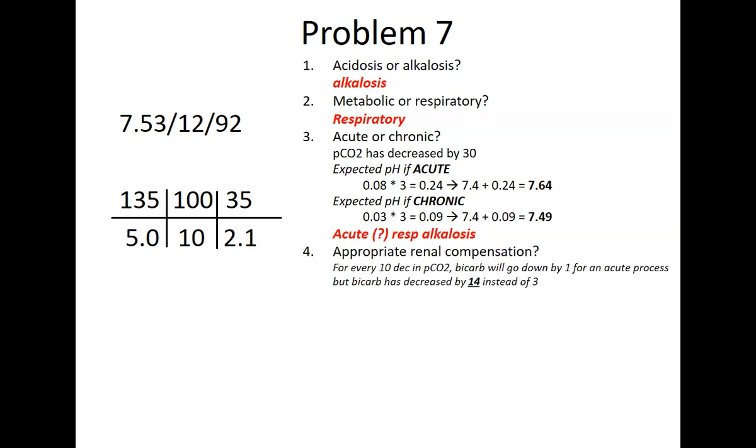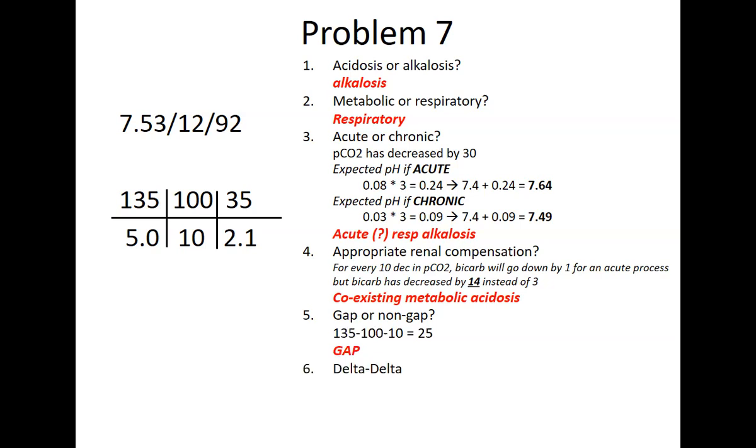Is there appropriate renal compensation? No, you can just look at that bicarb of 10. The body will never dump that much bicarb to compensate for a respiratory problem. So the change in the bicarb is much more than you expect for just compensation alone for a respiratory alkalosis. So there must be a coexisting metabolic acidosis. So now we go down that pathway. We switch to the other side of the paper. We go down our metabolic acidosis. Is there a gap or a non-gap? 135 minus 110. There's a gap. So she's got a gap acidosis.